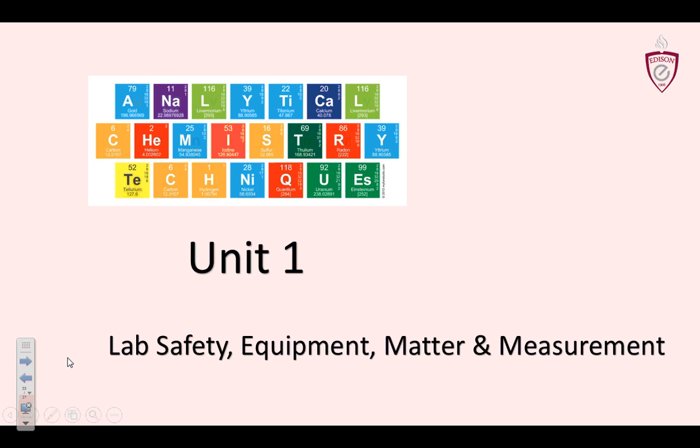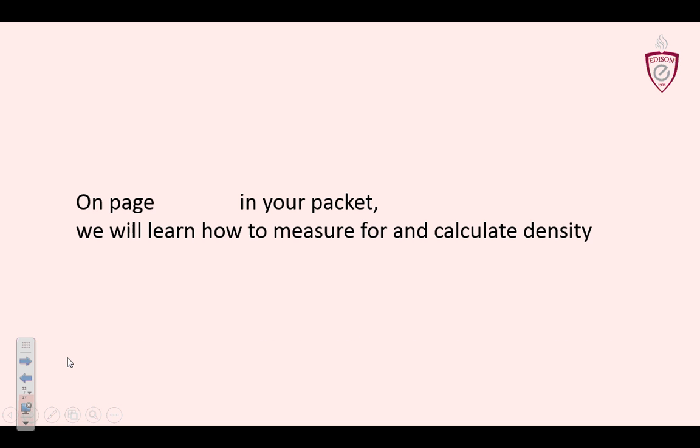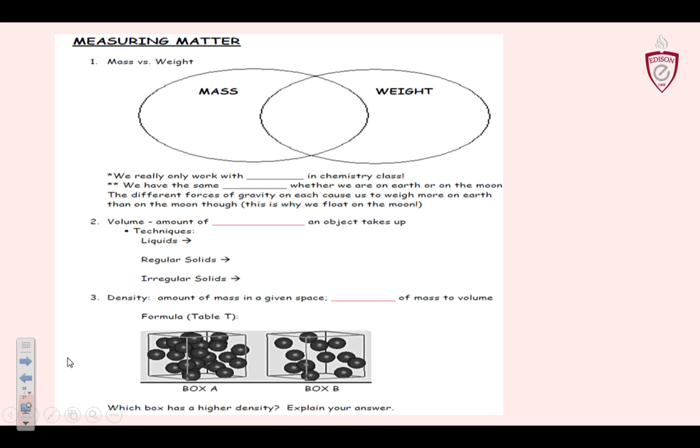Something that we've seen many times throughout our education, 7th, 8th, 9th, 10th grade. You've done it in all your science classes. We're focused on page 30-31 of your packet. You're going to learn how to measure for and calculate density, which hopefully you already know how to do, but we'll make some connections to the meaning of density.